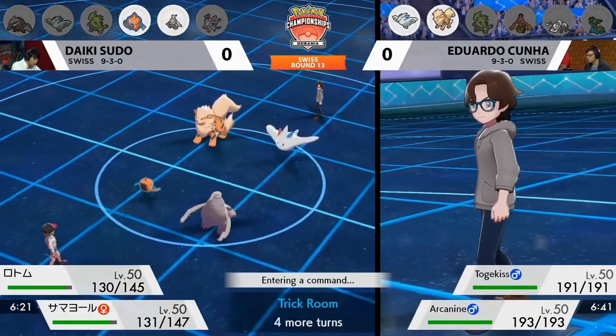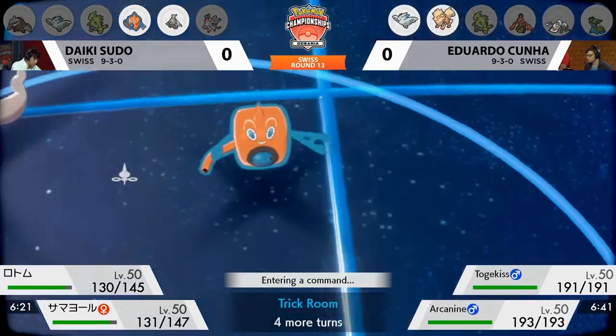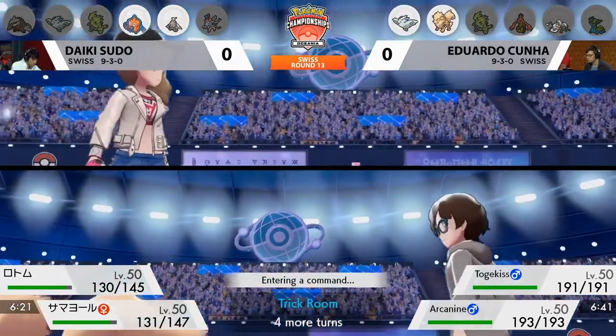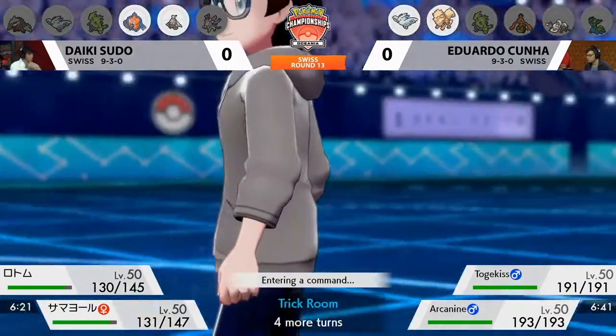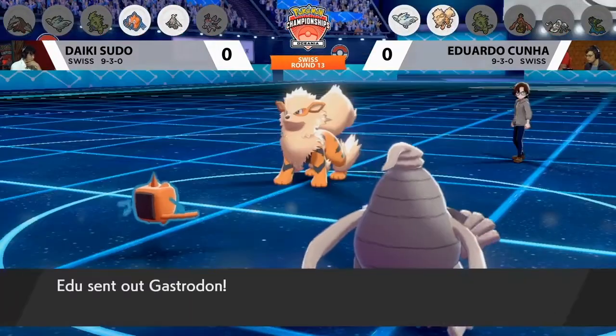That being said, Rotom with +1 Special Attack is going to do a ton of damage to that Togekiss if it goes for one of those Electric type attacks. So it's going to be up to Eduardo to try and predict which Pokemon Daiki is going to target with his Rotom, whereas the Dusclops is definitely a safer spot on the field.